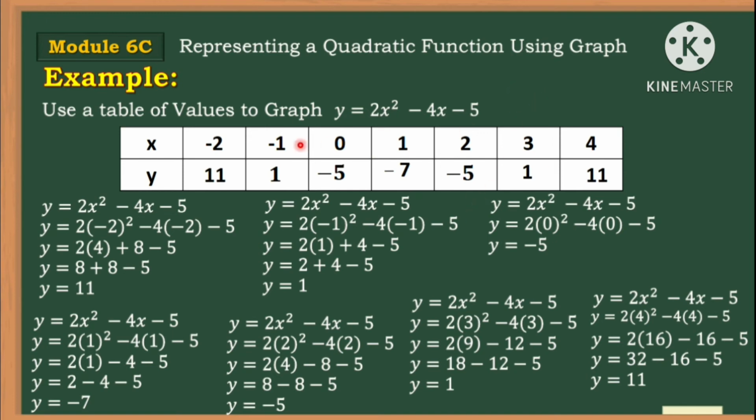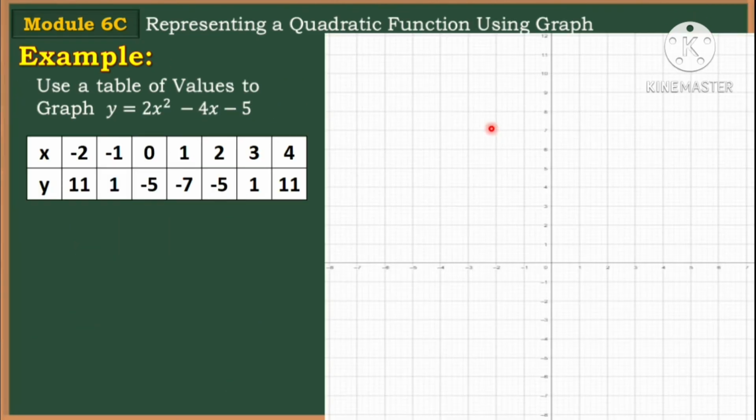Ngayon, question is, we're going to graph this one. So, let's proceed. So, medyo maliliit yung numbers. Pwede kayong gumamit ng graphing paper or kung may graphing notebook kayo, pwede nyong gamitin. Okay. So, basta ito ang origin. Ito yung x-axis. Ito yung y-axis. So, we have here, ito na yung table of values natin. So, locate natin ang negative 2, 11.